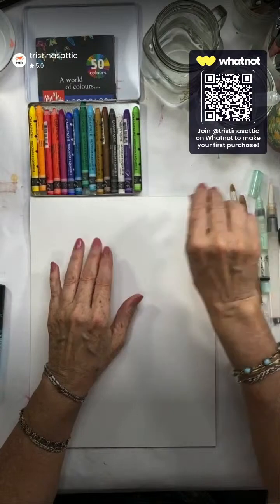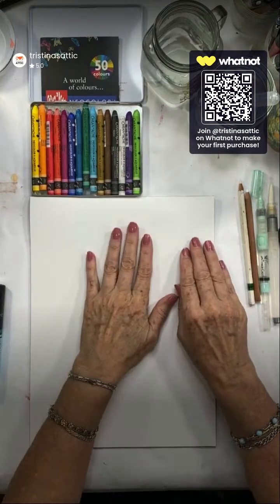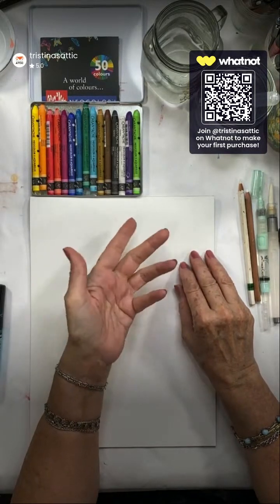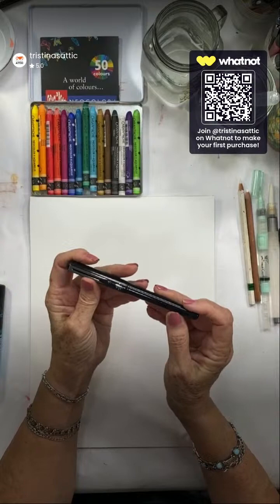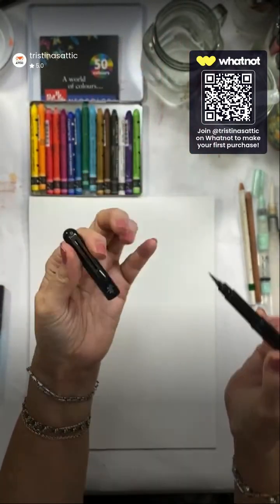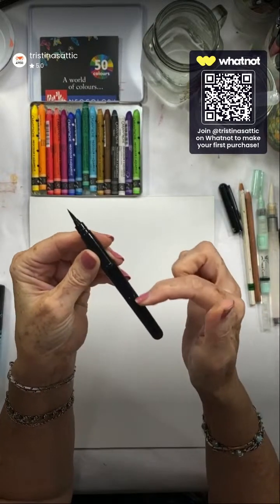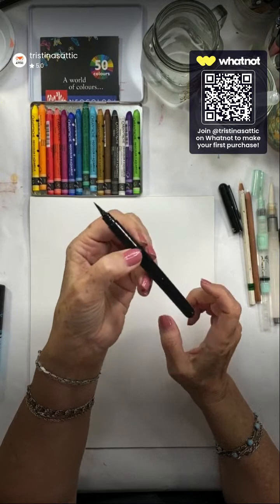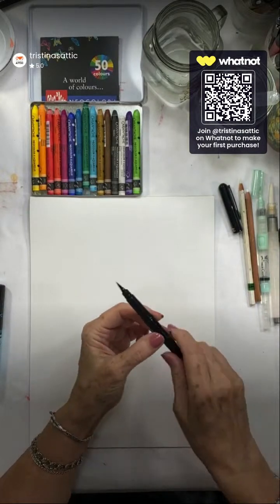Okay, but let's just go directly with these colors. And first, I'm going to do an outline. And so to do the outline, you can use a marker or a permanent marker, or you can use a pencil of some sort. So let's use a fun marker. This is probably my favorite travel marker, and it is the Pentel brush pen. The reason is because you can get cartridges to refill it. So when I'm traveling, if you run out of ink, that would be a disaster, but it's super easy to carry one of these extra cartridges with you. And then you'll save yourself.